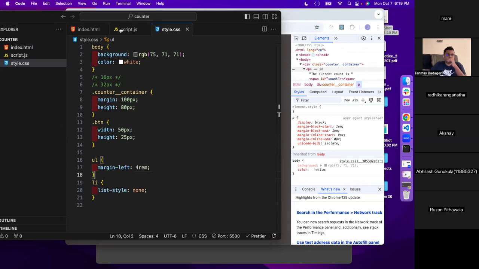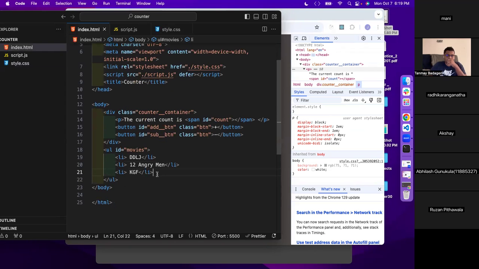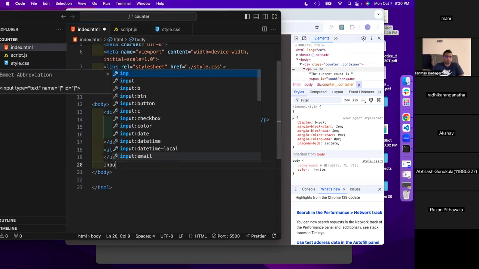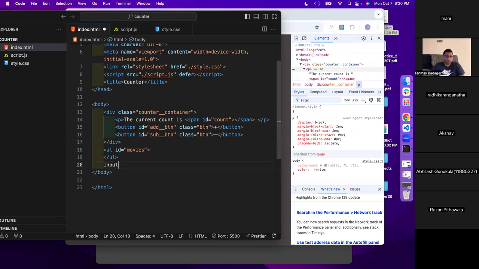And below this, I need to have another HTML element. Now I'm going to remove it. We will be dynamically putting it. We'll do some magic. Let's have an input HTML tag element, let's call it movie input. Let's have it as a class. Although it doesn't make sense for it to have a class because we are not making many elements of the same type. But this is just variety. Movie input.